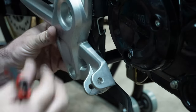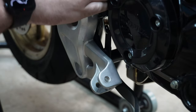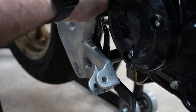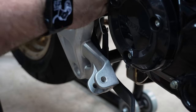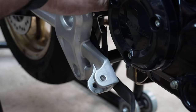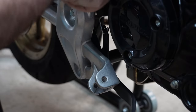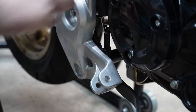Okay, that is the one that is going to our brake switch. This is what turns your brake light on and off as you're going. And with that loosened, I should be able to just slide it up and then slide it out. And then, just so I don't lose that spring anywhere. It'll be fine for now.